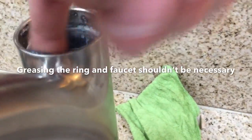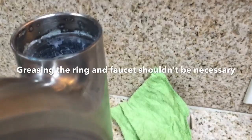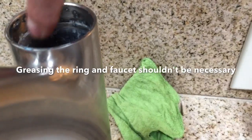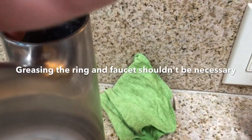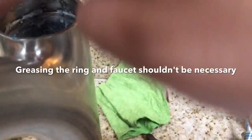So here I am lightly coating the faucet fixture itself, just a very thin layer. And again, I'm only doing this because this is my second time fixing my faucet, and what I think really happened is that I didn't install the O-ring correctly, and the O-ring is the step that comes after this. So I don't think I did the O-ring correctly 6 months ago when I did this fix for the first time, but I'm hoping this is the last time I ever have to go into the faucet, so I'm taking this extra step.